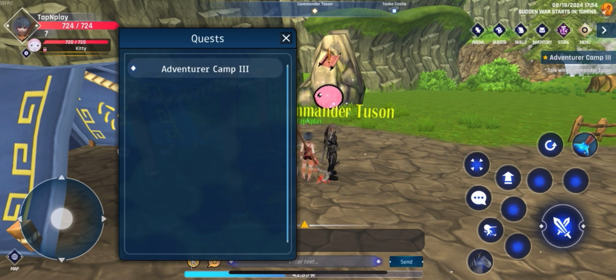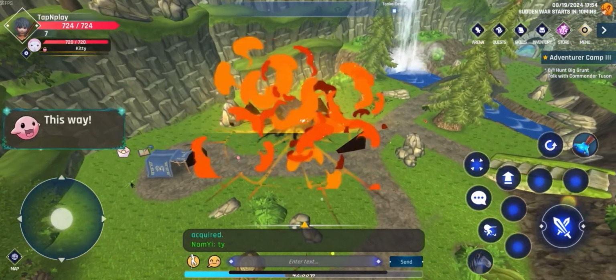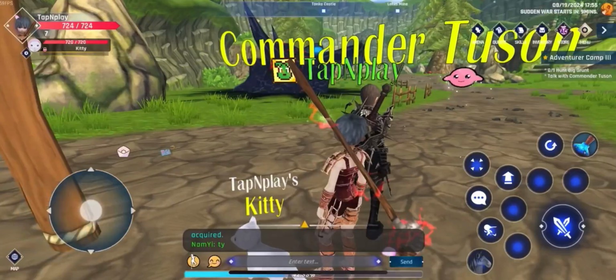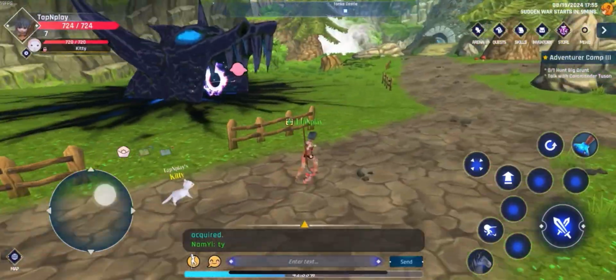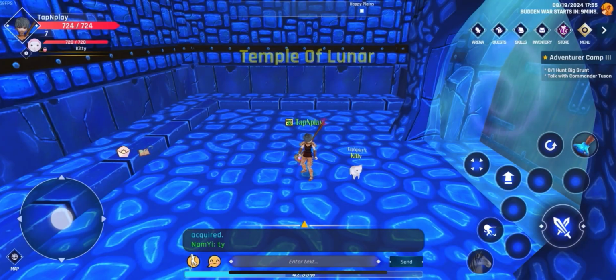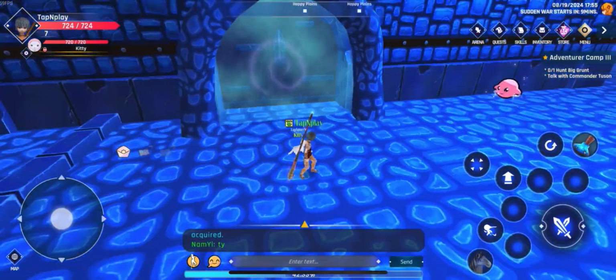In addition, some events are aimed at fostering community involvement, such as competitive events or joint PvP and PvE challenges. These events help maintain activity within the game and attract more players. Here are some common types of challenges in the game. Daily and weekly challenges.